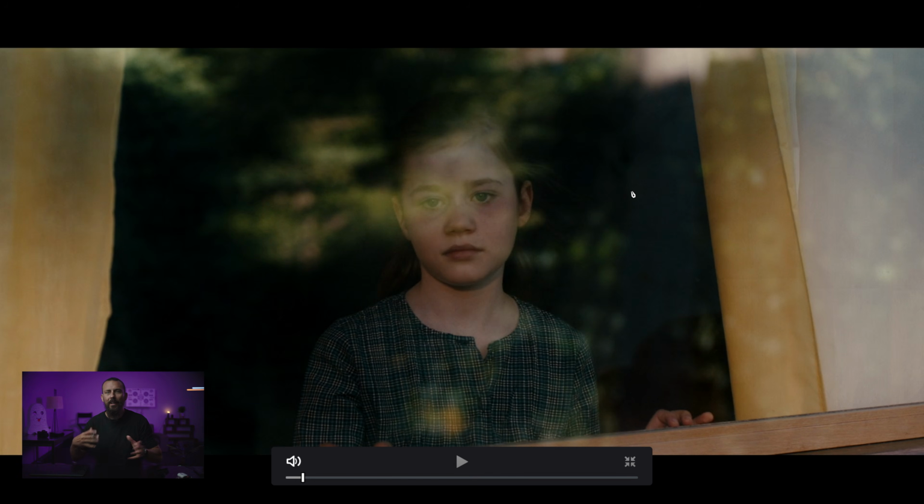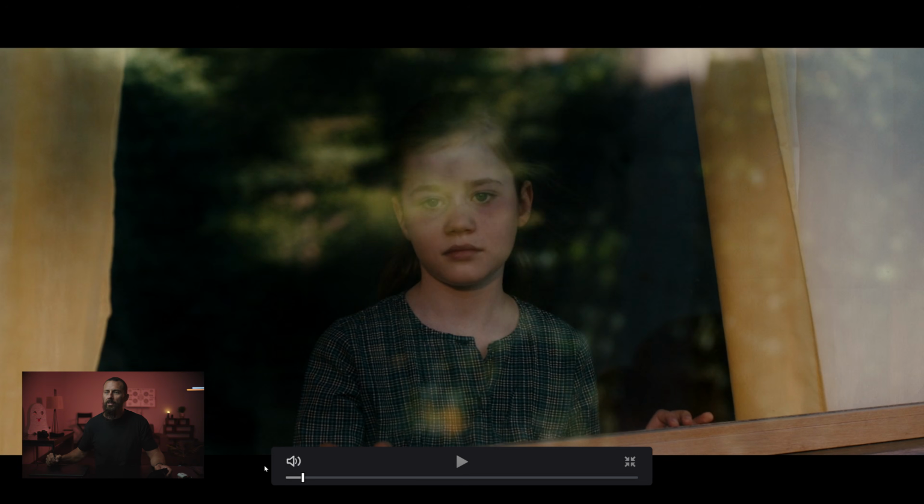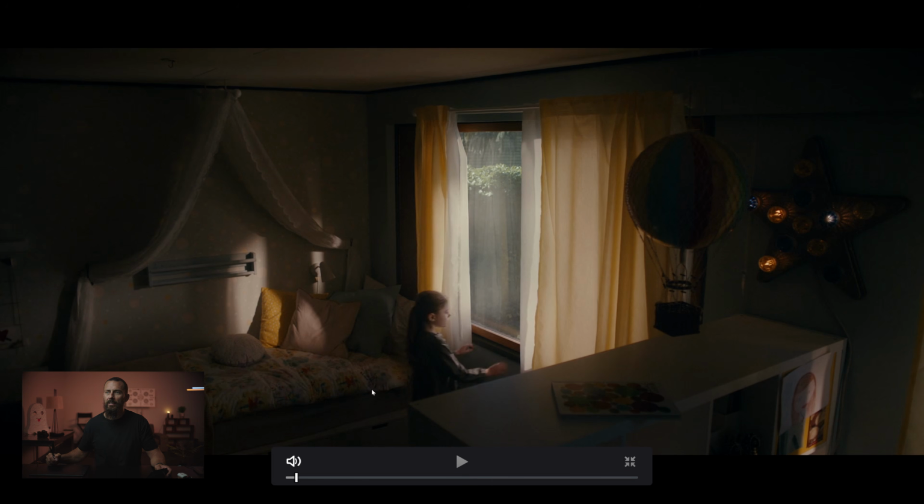Okay, we cut to this one. Not much here, right? Not a whole lot of shape. We haven't gone crazy with all of a sudden adding light. The only thing to notice is that because we're going to make this switch to front light, we need this shot of the girl at the window. Okay, in the previous shot, we are lighting this real hard bit back here. That hard bit has to be coming from somewhere. So it has to be coming from the window.